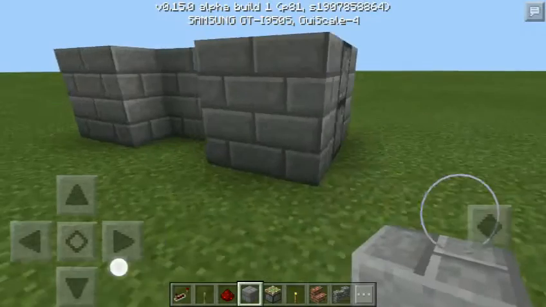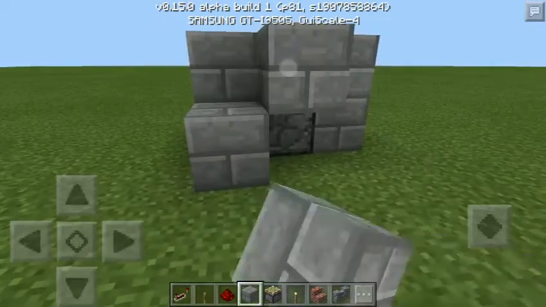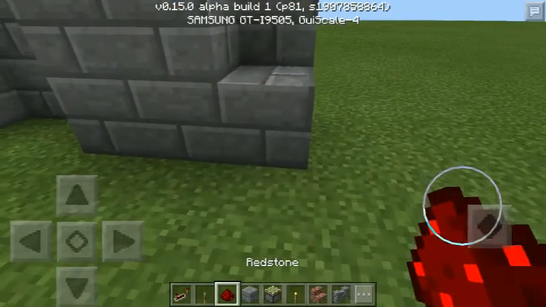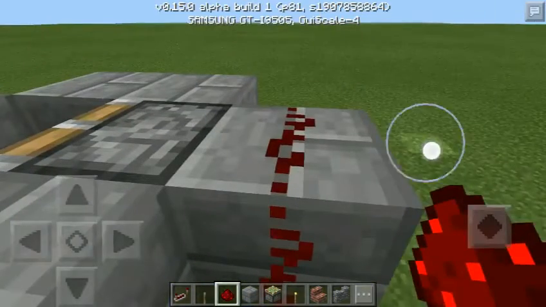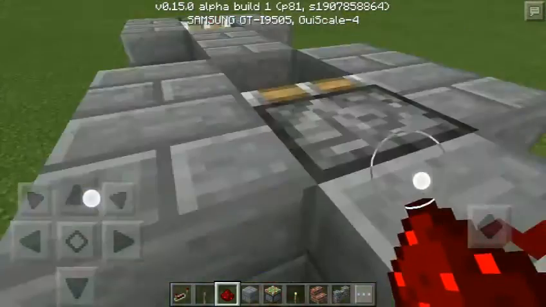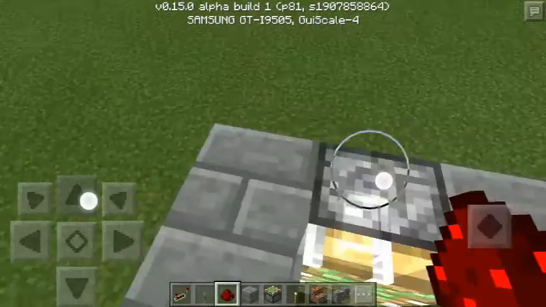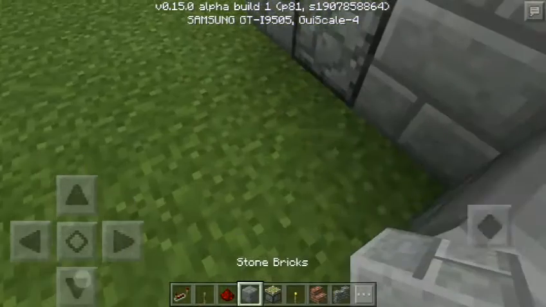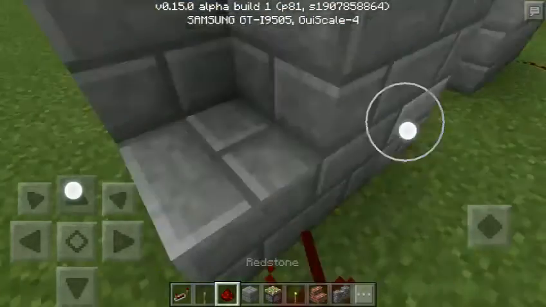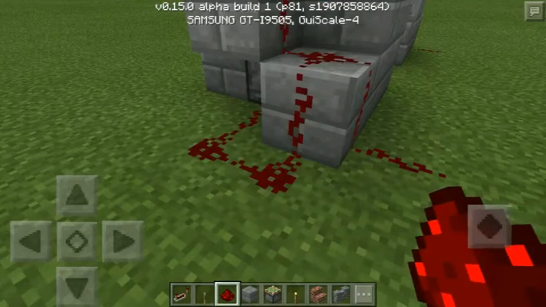And next, what you're gonna do is make a platform like that, one over there and one over there. And next you wanna put a redstone just like that, and you wanna place a redstone right there. I mean, yeah, right over there. Do it again. You wanna do it all over again.